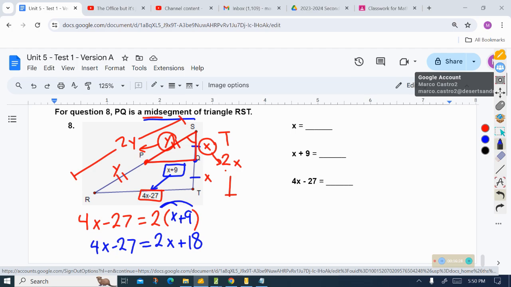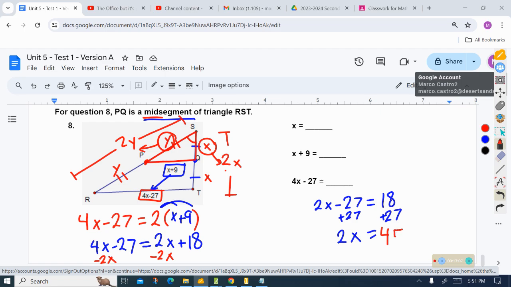If I take 2x from both sides, take 2x from the left, take 2x from the right, well, now we're going to have all of our variables on one side, so I'll put the remaining work over here. We have 2x minus 27 equals 18. And now if I just add 27 to both sides, we get 2x equals 18 plus 27. So if we add that up, we will get 45.